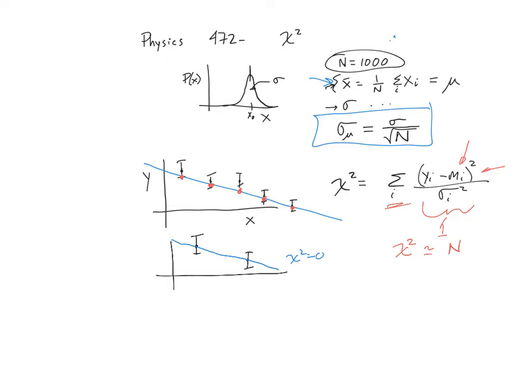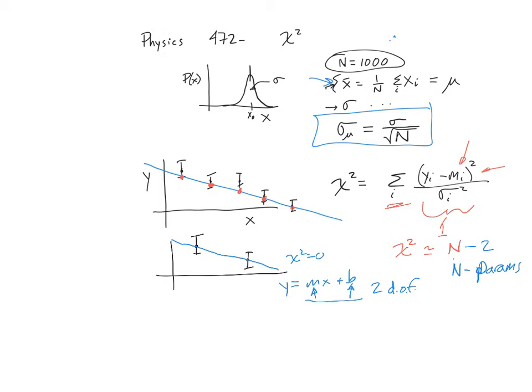Well, that happens to be that I'm fitting a line, so I have y equals mx plus b. I shouldn't use the letter m, but that's the traditional slope, so maybe you want to call it a or something. But there's a parameter and there's a parameter. There's 2 parameters. So in other words, I use up 2 degrees of freedom in my fit, because I've got 2 independent parameters. So in fitting a line, I really expect chi-squared to be more like n minus 2, or in general, n minus the degrees of freedom that are in my parameters. Okay, so n minus the number of parameters.